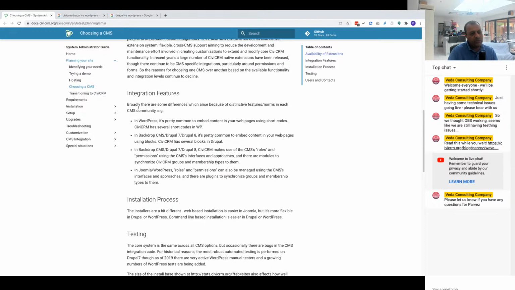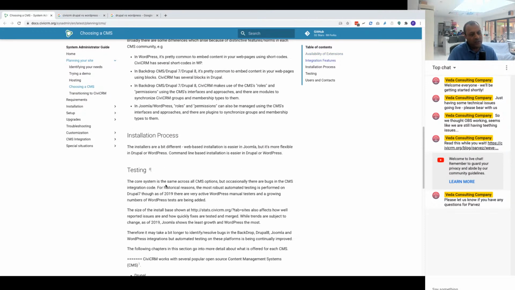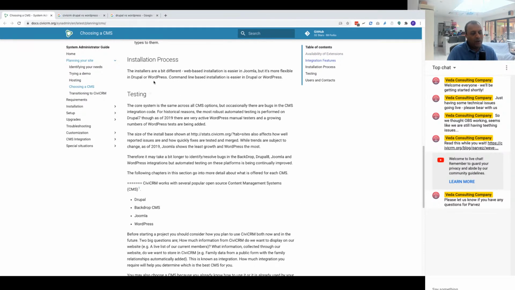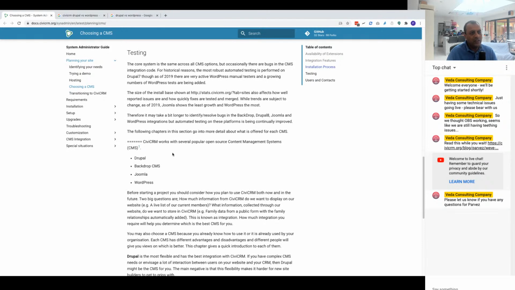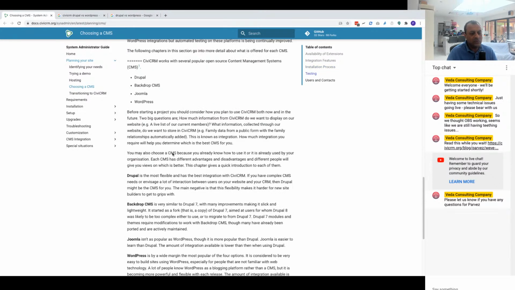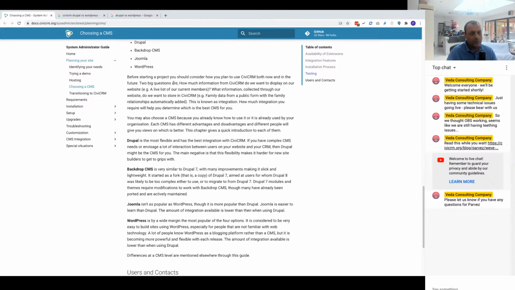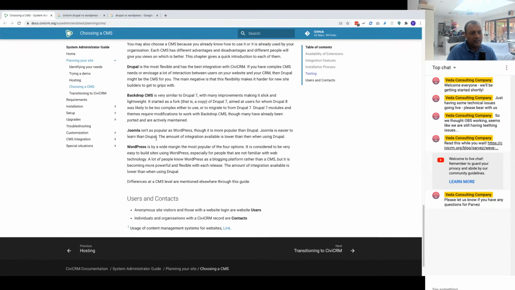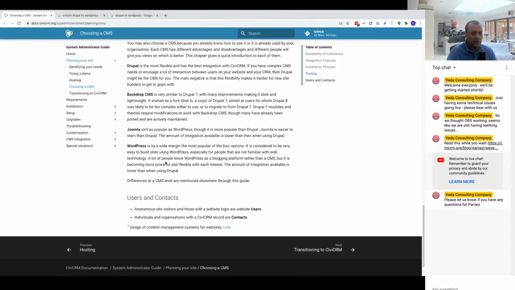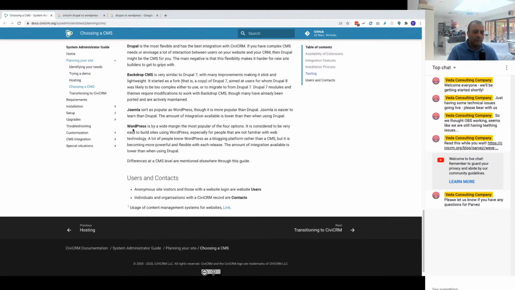Okay, so not anything substantial there, I don't think. Installation process. I wouldn't put that in why you might choose between one or the other. I'm going to assume you've got it installed. Testing. Which is how you manage both for now and the future. That doesn't make much sense to me. I'm going to skip over that. Drupal most flexible, backdrop, Joomla, by one, 4 options because it'll be very easy to build in WordPress. I'm going to frame this differently. I think I know what it's saying, but I'm going to frame that a little bit differently.